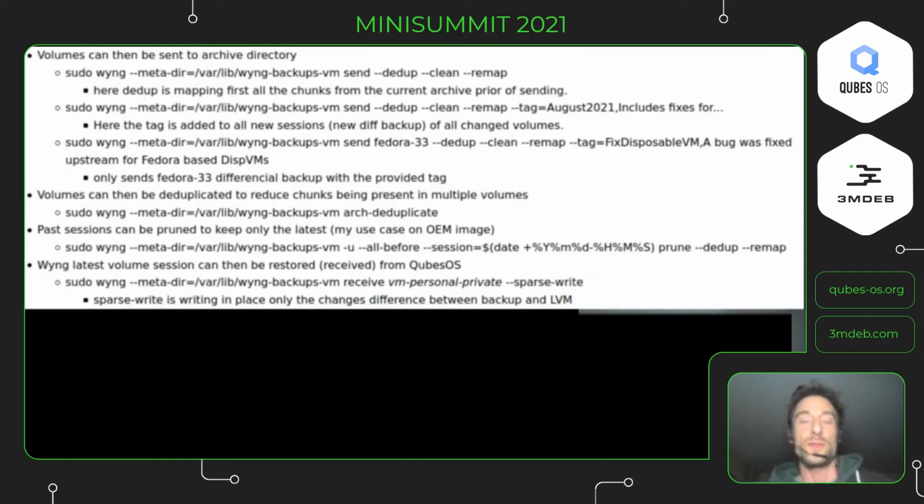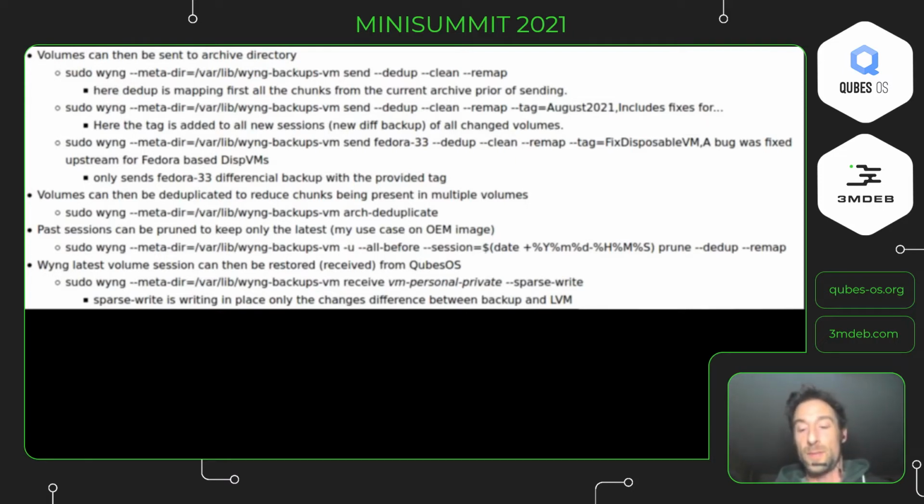You can also use arch-deduplicate after having sent a backup, so that all the volumes that are already in the archive, their metadata are all taken into consideration to do the deduplication.